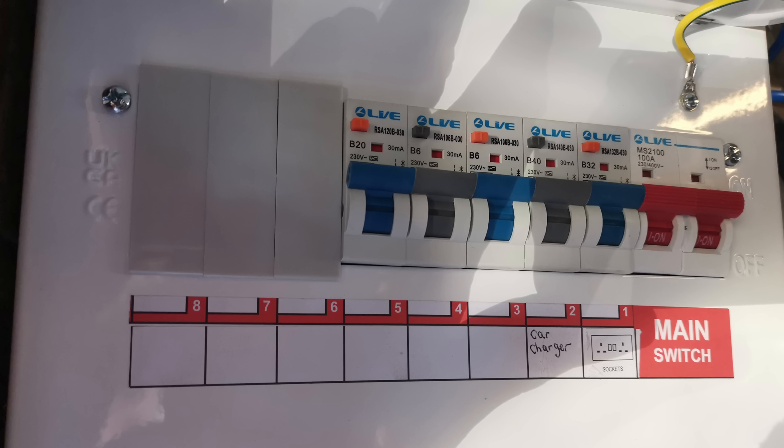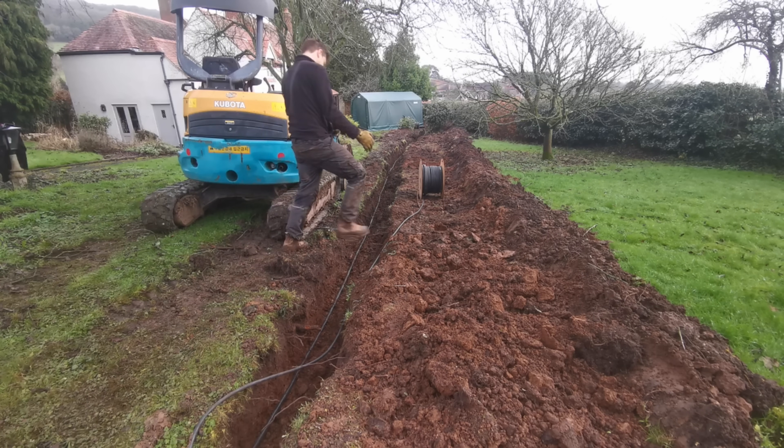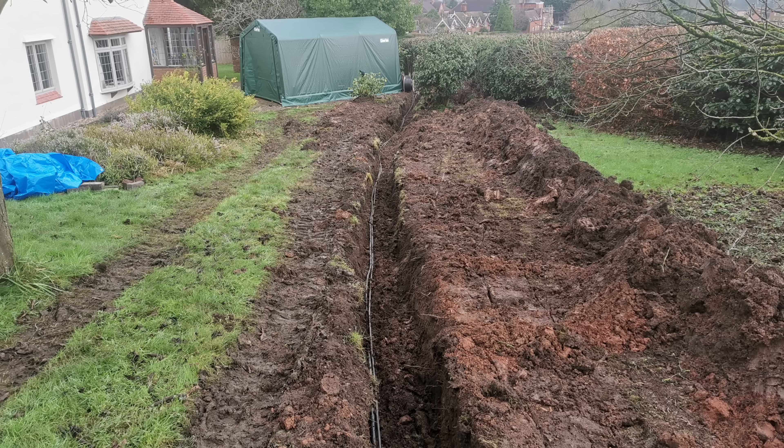The first thing I did after discovering this was contact my electrician. He's not a charge point installer, so he can't really be blamed. He told me something really interesting: the wholesaler who supplied him with the live consumer unit supplies several of these each week to charge point installers. So you have to assume that charge points are being installed with single pole RCBOs incorrectly. The electrician's point was that all he was doing was getting the job ready for the charge point installer, ChargeDV — as much prep work as possible, since my install was quite unique with a 65-metre cable supplying the consumer unit in the garage from the house.